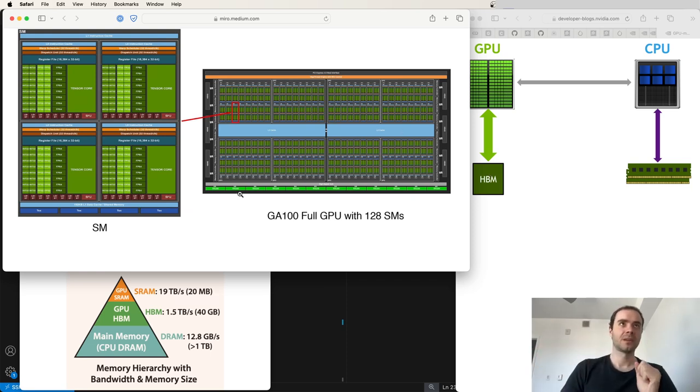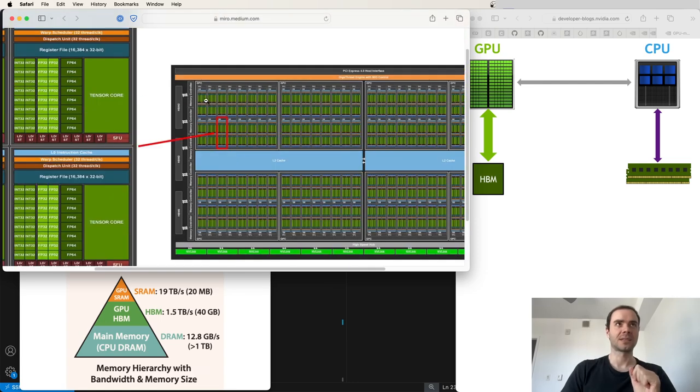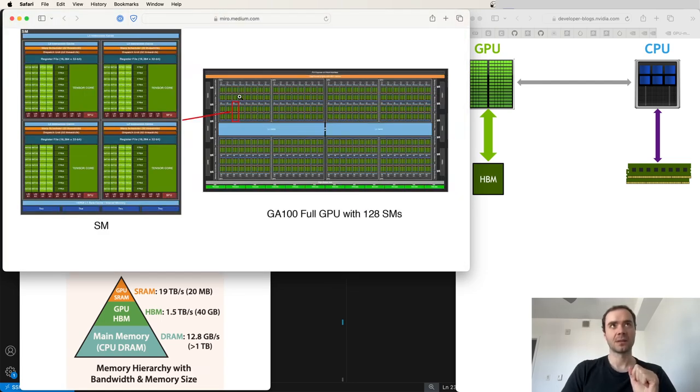On the chip, there are a large number of these streaming multiprocessors. Every one of these is an SM. There's 120 of them in total. And this is where a lot of the calculations happen. And this is a zoom in of a single individual SM. It has these 4 quadrants, and you see, for example, Tensor Core. This is where a lot of the matrix multiply stuff happens, but there's all these other units to do different kinds of calculations for FP64, FP32, and for integers and so on.